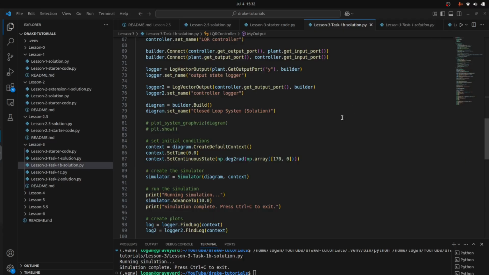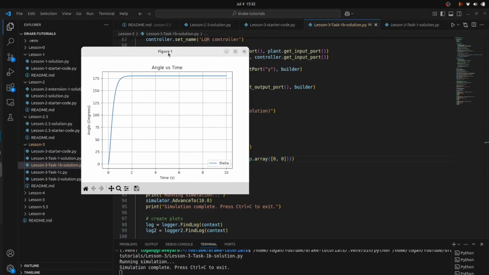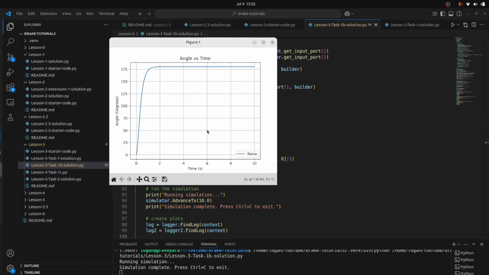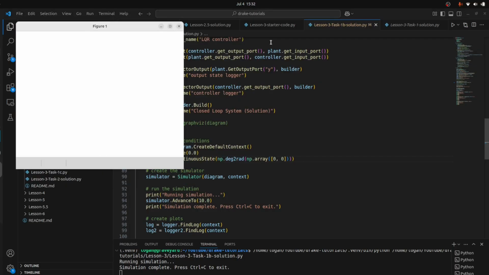Now just for fun, let's see what happens when we set the initial condition to 0 degrees. So I'll go ahead and do that and run this again. And surprisingly, the LQR controller works. This actually really surprised me because we linearized about the vertical equilibrium point and we started so far away from that, but the LQR controller was able to get us there. So we're starting at the origin, going all the way up.